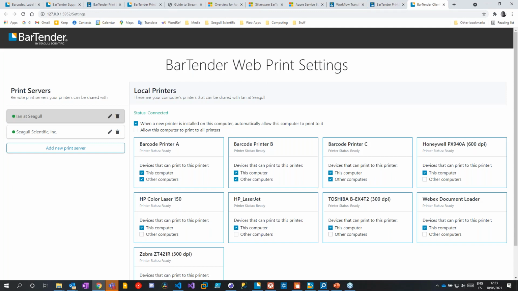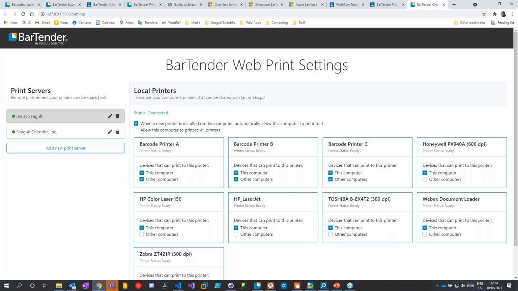If Web Print Client is also installed on the IIS server, does that allow you to add more than one client to manage the client printers? Well, the client print service is to be installed on the client side. It's not to be installed on the server side. Remember, the print router service, which is installed as part of the BarTender installation of Print Portal, is what's running on the server side.